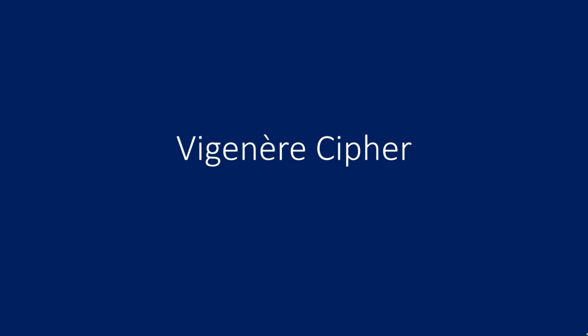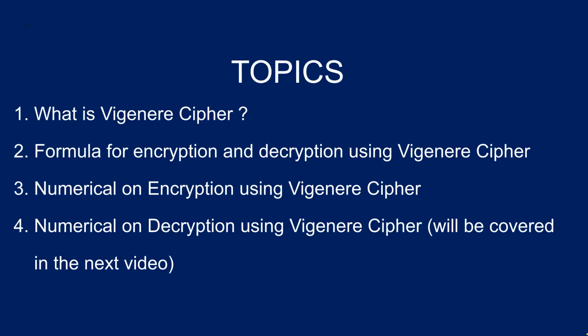Today's topic of discussion is Vigenere Cipher. So the following topics will be covered in today's video. What is Vigenere Cipher? Formula for encryption and decryption using Vigenere Cipher. Then we'll do a numerical on encryption using Vigenere Cipher. And I shall be covering the numerical on decryption using Vigenere Cipher in the next video.